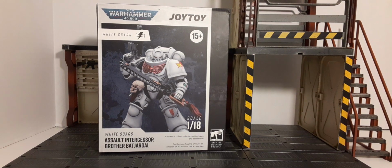This is the package that he comes in. These are recommended for ages 15 and up, more for your adult collector. The front of the packaging has all the information on. These are 1/18 scale. Very nice.